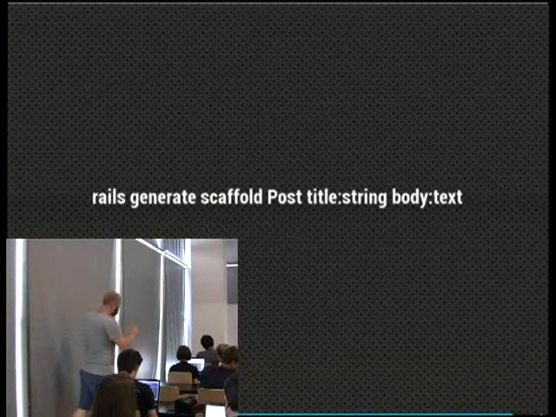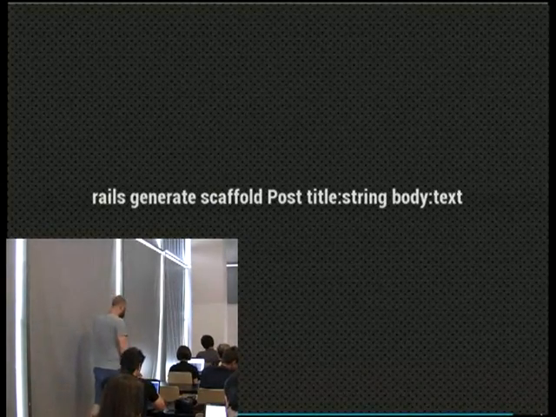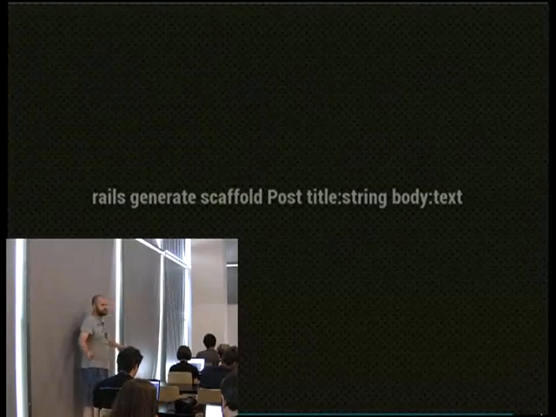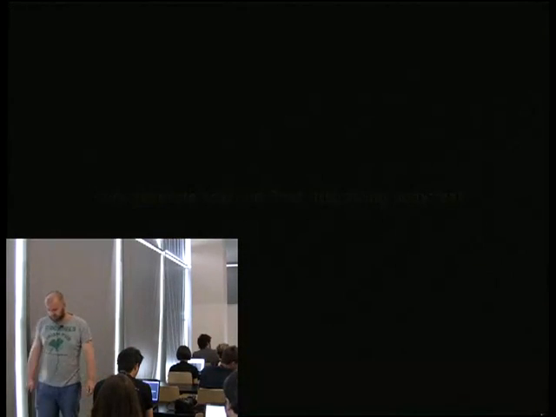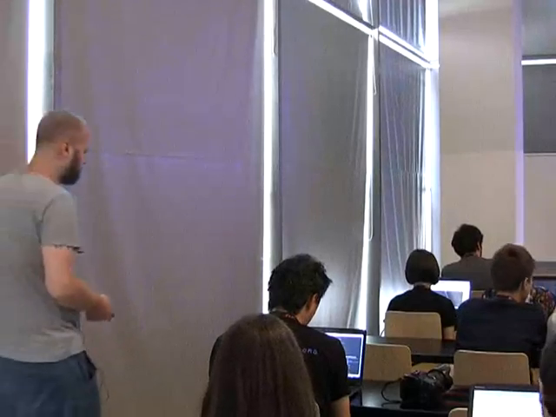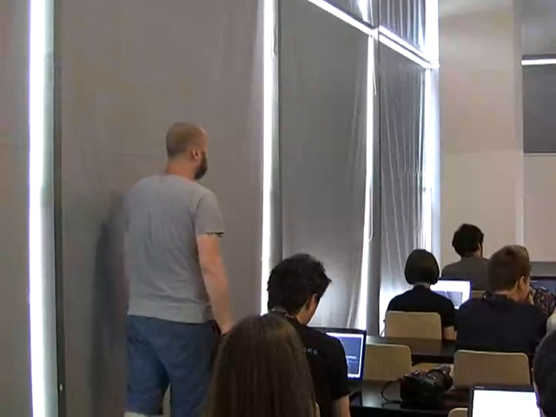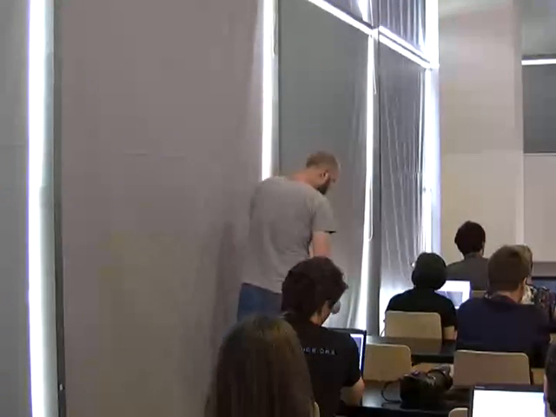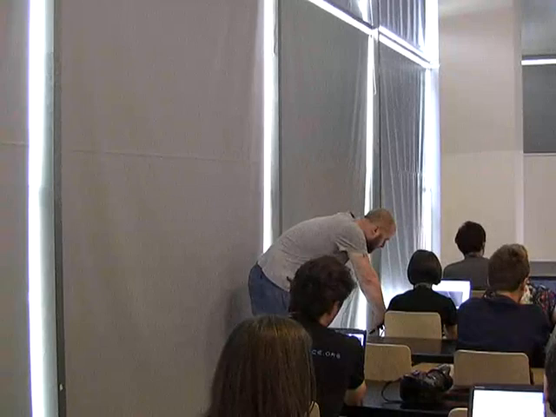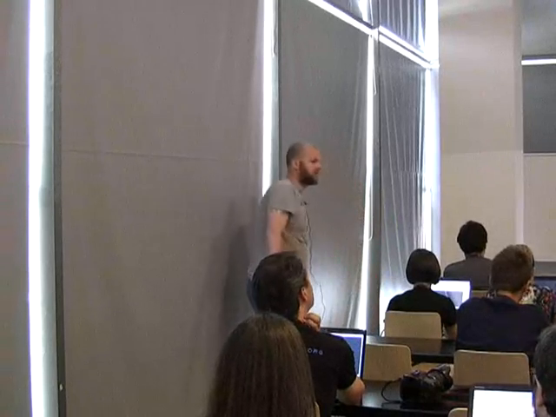So you can do the rake db:migrate, and it will set up the database and fill it with the table with the right settings. So you never have to really do database design by hand. You can just use Rails for that. Which database does it use? Good question. Which database do you think it uses?